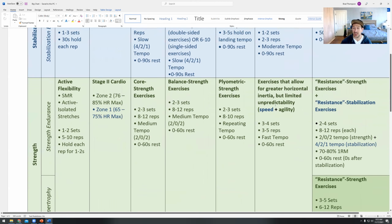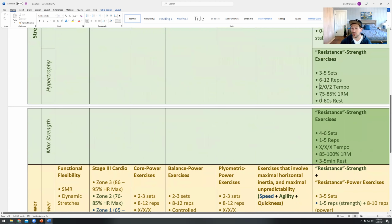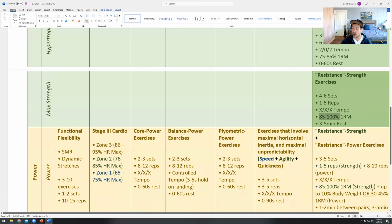If my goal was to gain a little bit more strength, I might be closer to 70 or 80%. If I was trying to gain muscular size, I'd go anywhere from about 75 to 85. And if I'm going for maximum muscular strength, anywhere from 85 to 100. And then if I'm going for power, I'm actually going to keep it down as low as 30 to 45%, but I'm going to move at super, super fast velocities, you know?